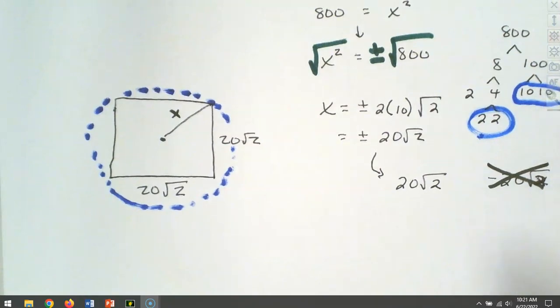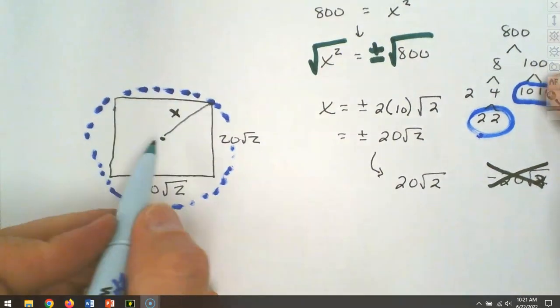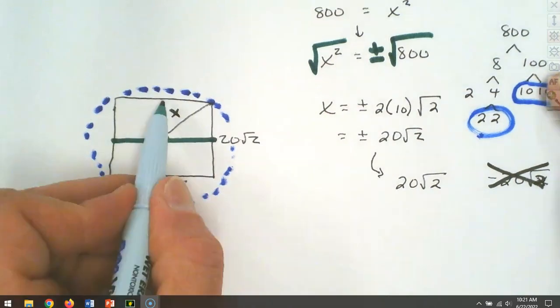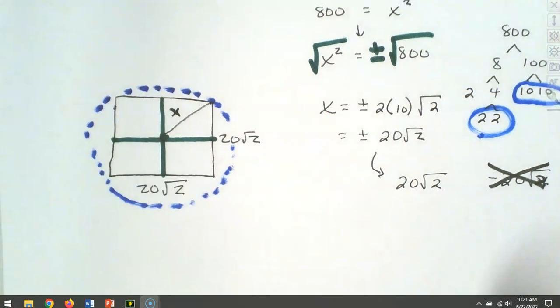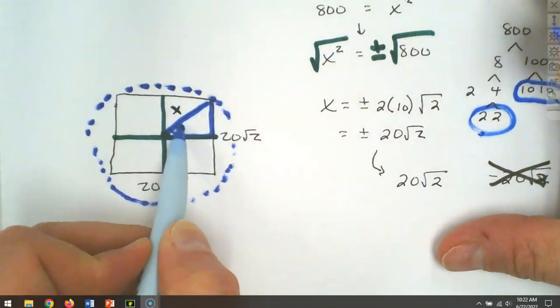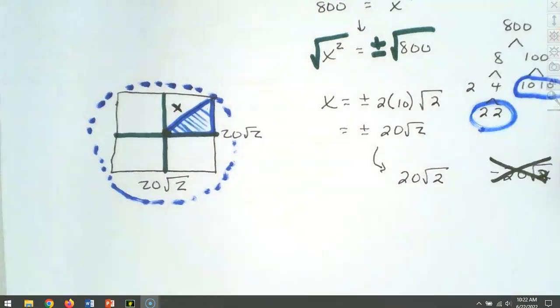We need to come up with a triangle. So what we can look at is partitioning this into quadrants. So we've got our center right here. And now we can come up with a triangle because this looks like a triangle here. See that little piece of a triangle? Now, once we get that, we're almost done. And the one in your homework is basically the same. Only difference is the numbers are changed.